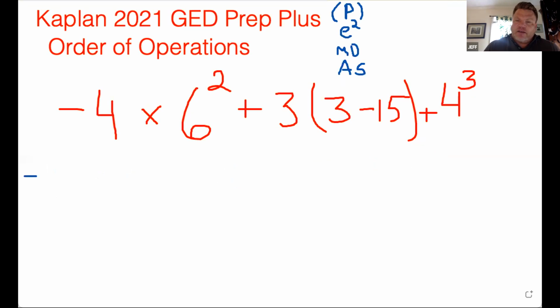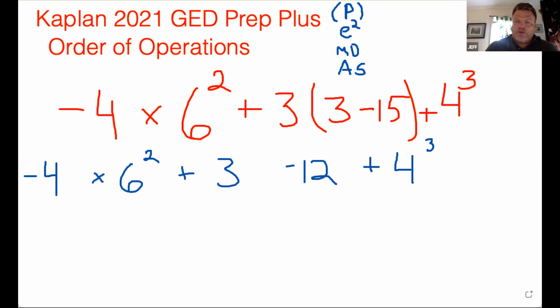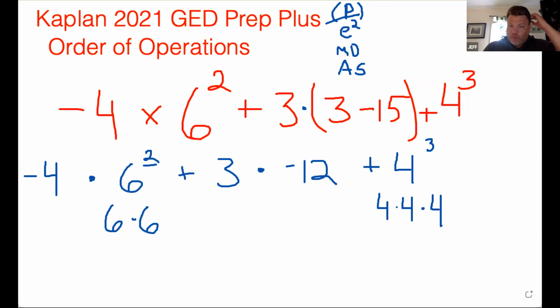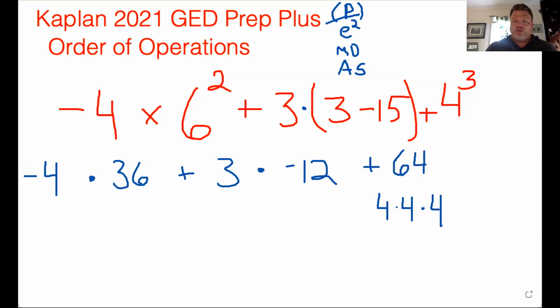But dear Aunt Sally, she tells the truth. I made space. I figured out what my parentheses were, and then said, oh yeah, I got a times. That's a multiply. So parentheses are done. Exponents. Exponents are just repeaters, so it's just 6 times 6 or 4 times 4 times 4. Get rid of that. Put in what those answers were using the calculator.